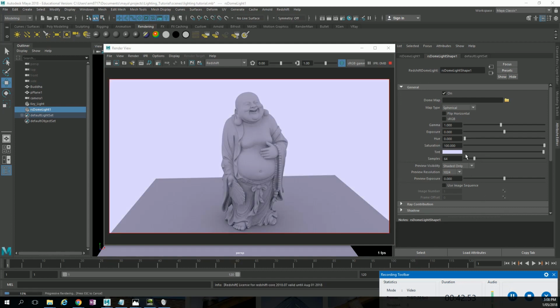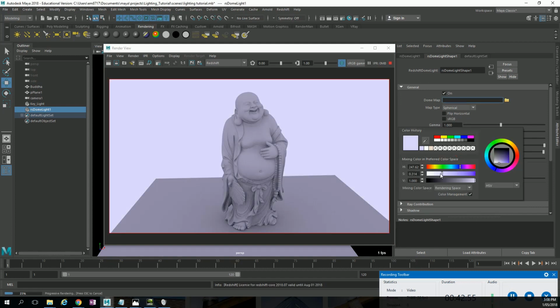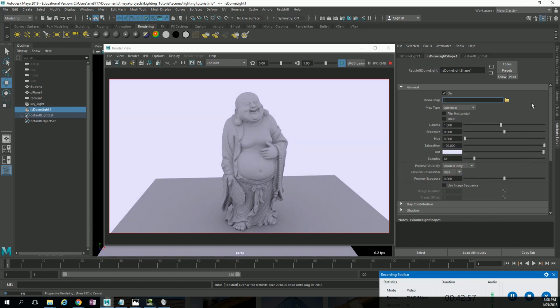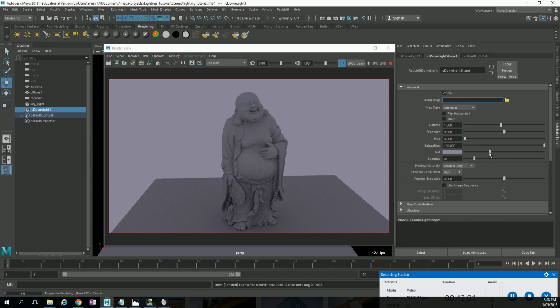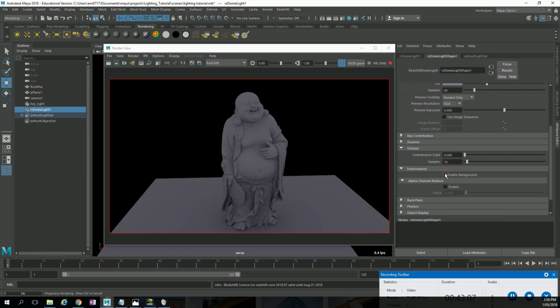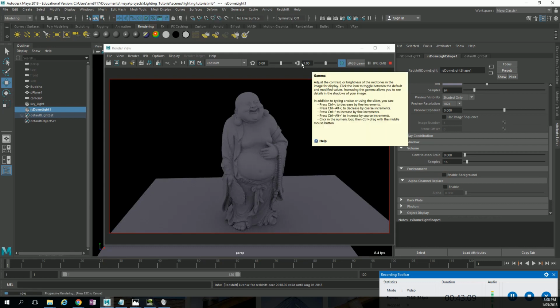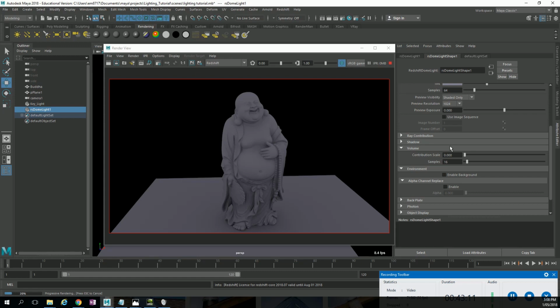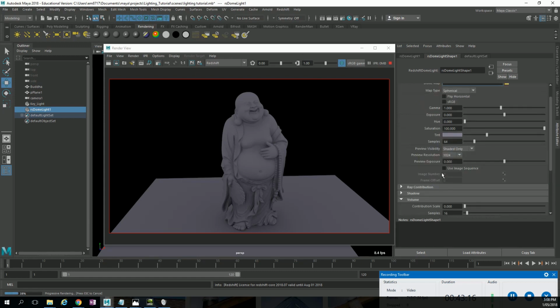Yeah, it's too much, I believe. Just make it more subtle, and then I make it darker, so you can bring down the tint. If you don't want to see the background, just go to the environment and turn it off. Every individual light that you add has a visibility as well. So if it is an area light, go to the area and just turn off the visibility.